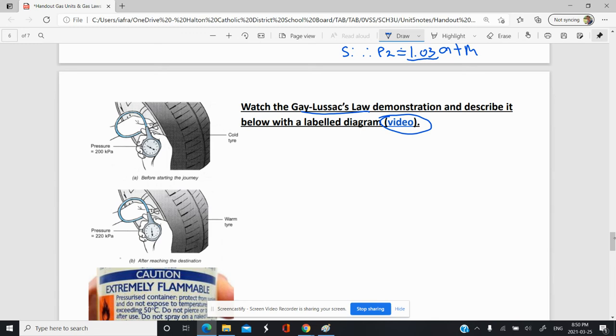So this here is a tire with a pressure of 200 kPa. And this is a cold tire. So before you started your journey, before you started your car ride or bike ride or whatever it is, this is a car tire here. But as you use a tire, your tire is warmer. And you'll notice that the pressure is higher as a result of that. So there's a higher temperature here and therefore a higher pressure. And so that's important to understand because when you fill up your tires for bikes or cars, you do have to pay attention to the temperature of your environment.